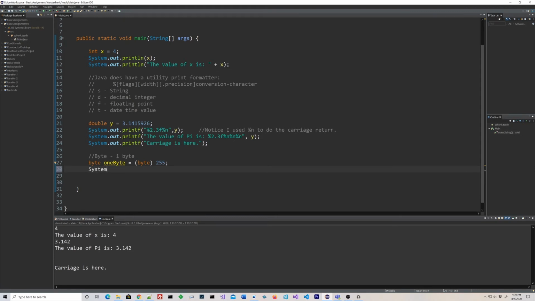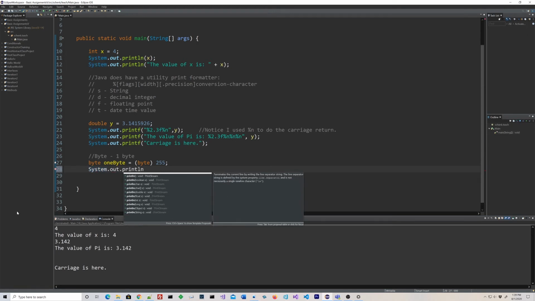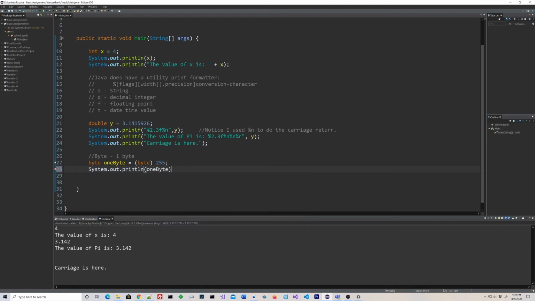If I say system out dot println, okay, 1 byte, I should see 255, right? That's what we think we're going to see. And it looks fine. The compiler likes it. Oh, wait a minute. Oh, it's not used. That's just a not used one. All right, let's go ahead and run this and see what we get. We should see 255. Uh-oh. We see a -1. Okay, now it's suppressed up here, so let's get rid of this with a /n.